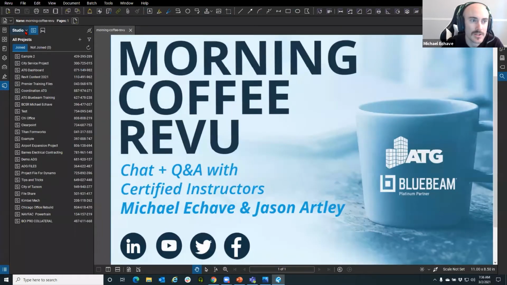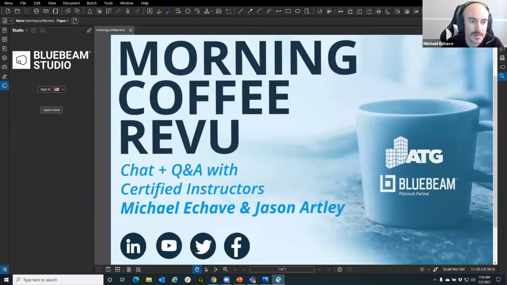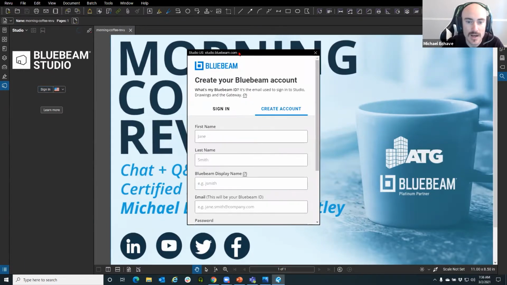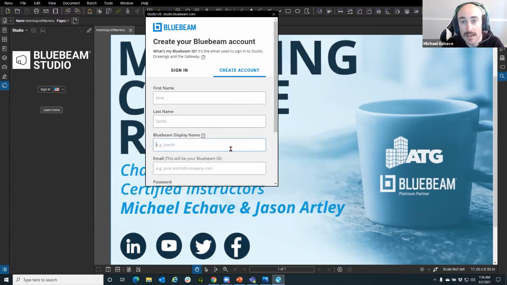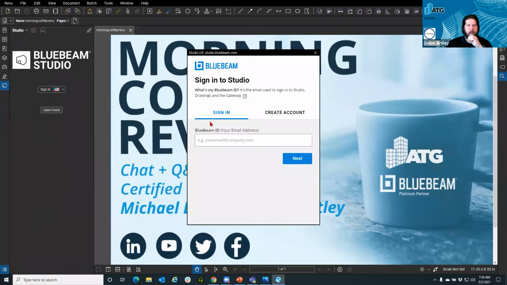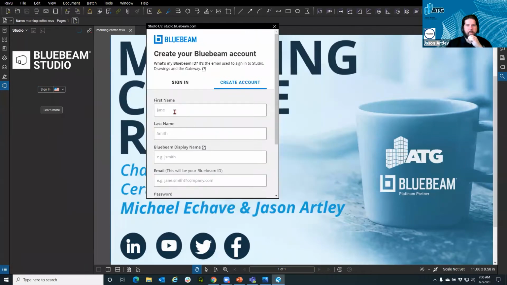But in order to log into Studio, if you don't have a Studio account, you need to create a Bluebeam ID. This will be used when you're doing Studio projects or Studio sessions. I always recommend when you're creating an ID, do not use a display name that's an alias like Batman because it is a professional environment, hopefully. And if not, use an alias, completely up to you. And this is free to create that account, right? It doesn't cost my company anything to use this.